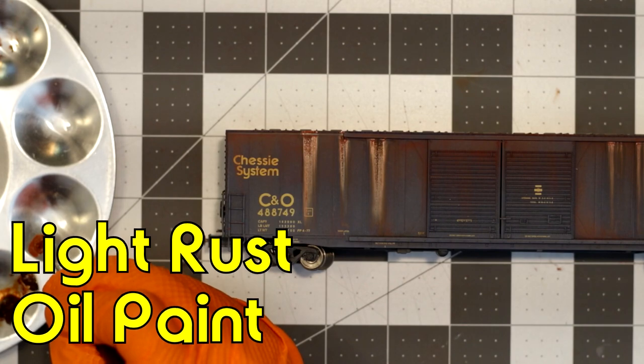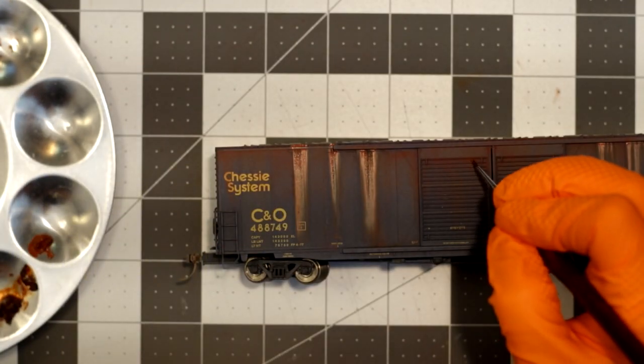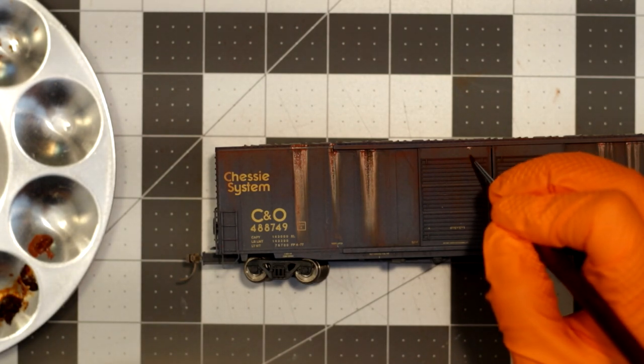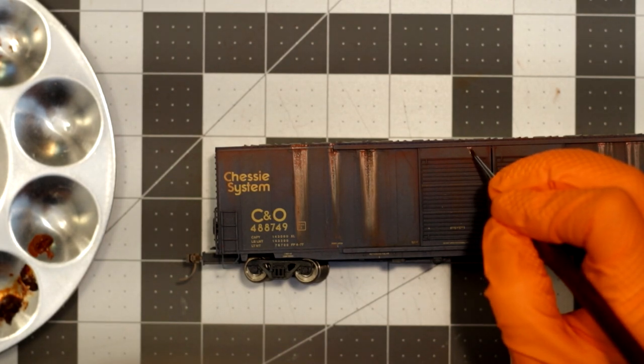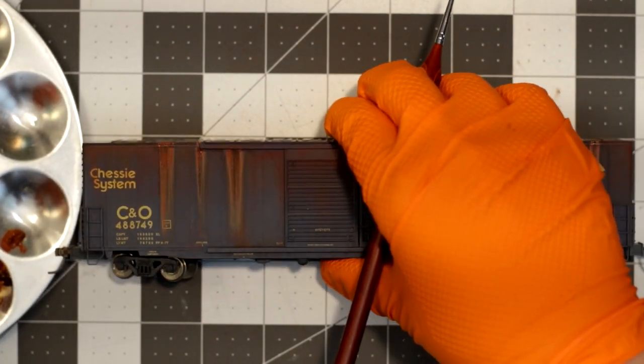Now we'll go back to using our light rust oil paint, and we're just going to create some rust spots on the doors. Now with these, you can start out doing a little dot there where you want your streak to start, and then just pull it down and do a little line with a thin tip brush.